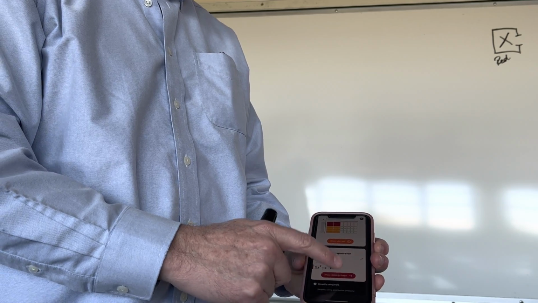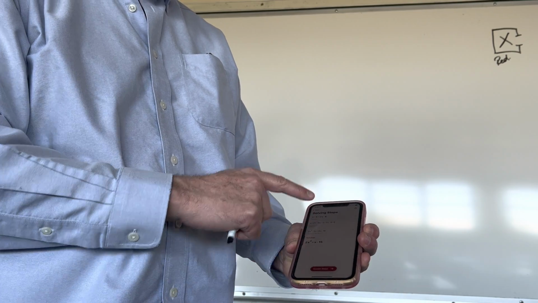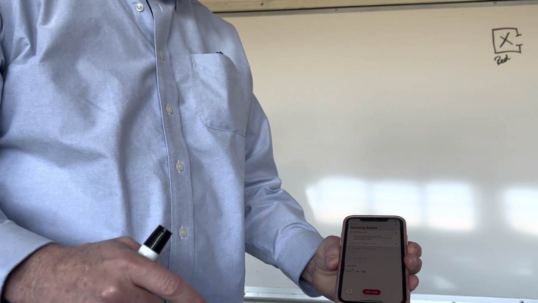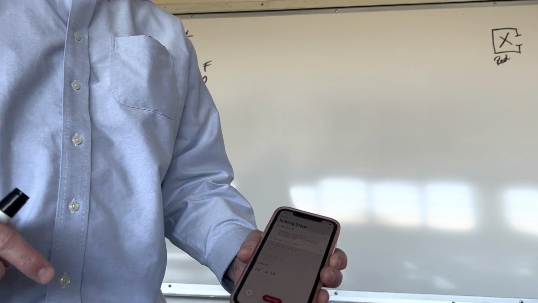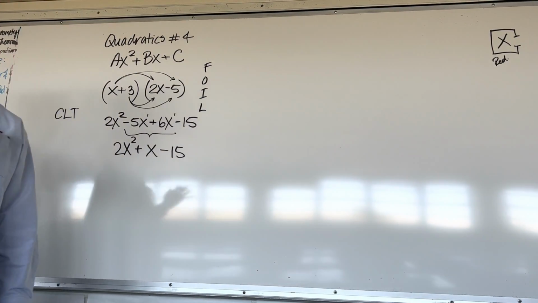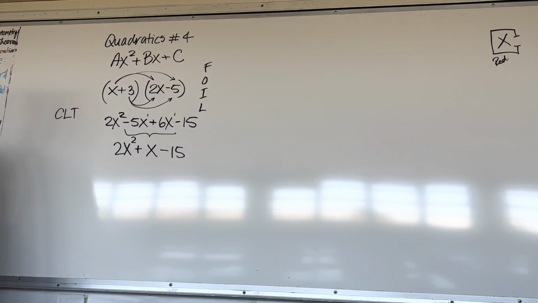And then it will start to show you steps. You can expand all the steps. You can further expand each step, and it will explain each step to you, right? I am now obsolete. That word means I'm no longer necessary. You can throw me away and I have to go find some other job, right? Because now you have Photomath. And that's really cool.